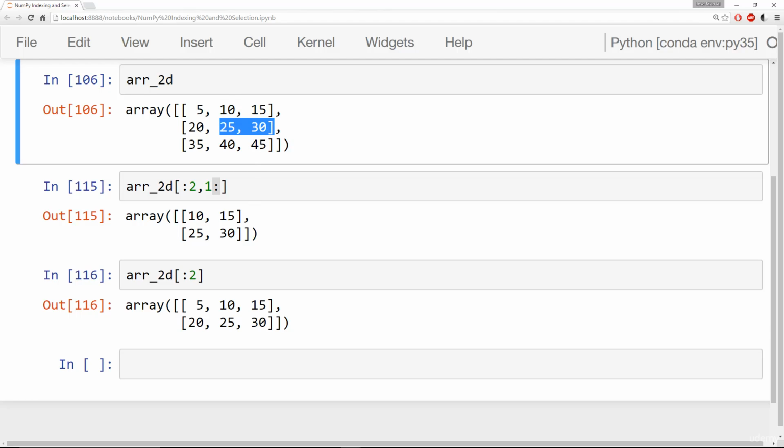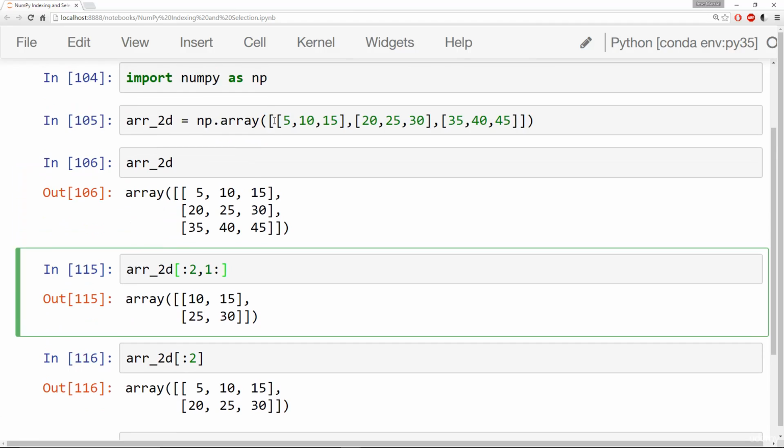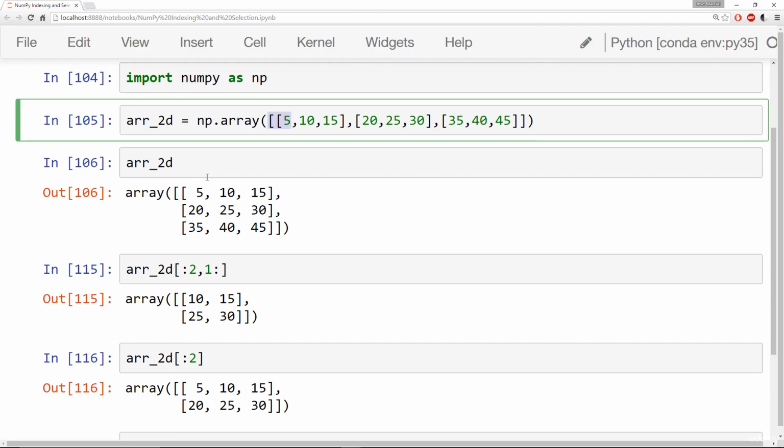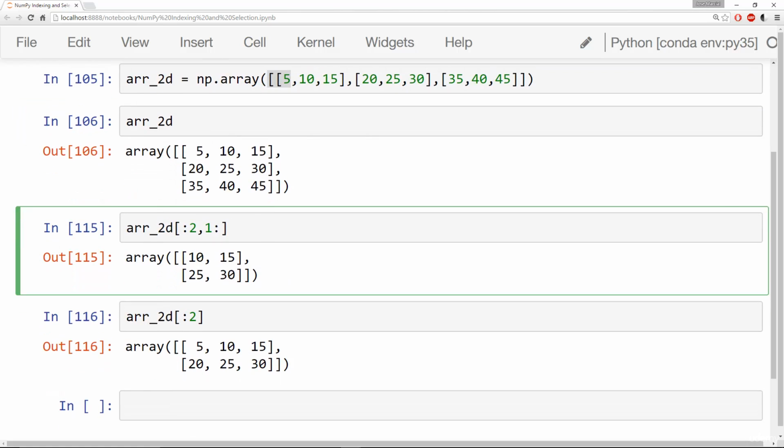All right, what I would recommend you do now is to, in your mind, grab subsections, for instance, 20, 25, 30, and 35, 40, 45, and see if you can use slice notation along with this single brackets comma indexing notation with NumPy in order to grab subsections of this array. And I encourage you to also see if you can make this array bigger and grab larger subsections. Okay, hopefully you have enough practice with that.